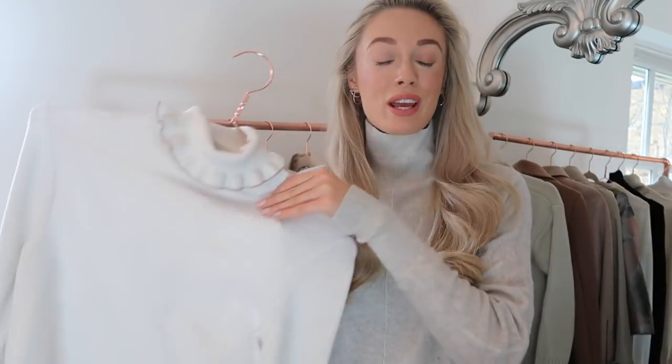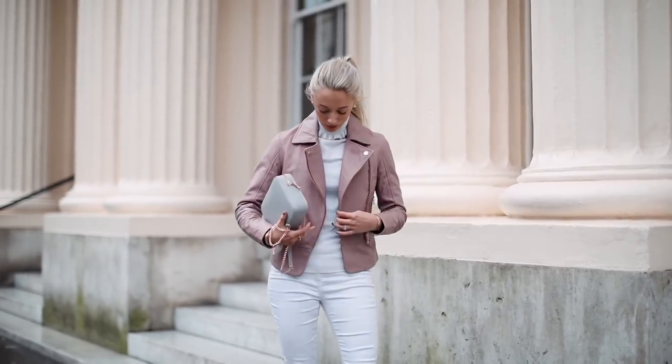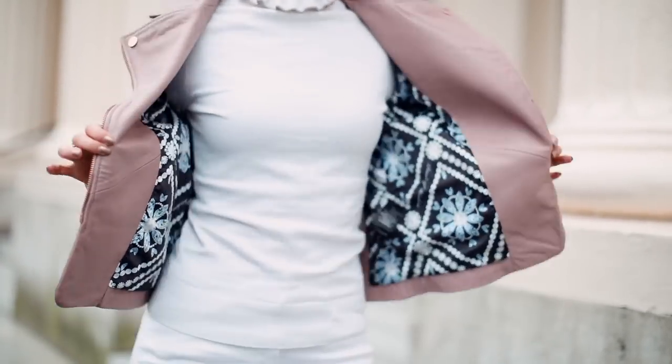This is another roll neck with a nod to a trend, from Ted Baker. It has a beautiful frill detail around the collar in a lovely metallic thread, which gives it a feminine touch. That same detail is found at the bottom of the sleeves. I love pairing this with really floaty skirts, or if I want to add a feminine touch to a polished work outfit, this is my go-to.